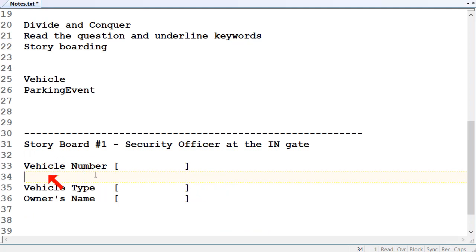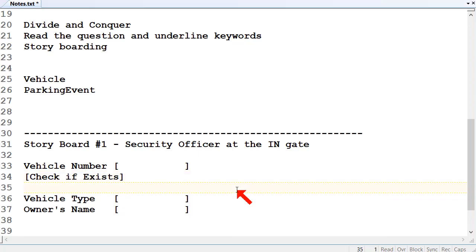When they've entered the vehicle number, you'd want to have a check button. I'll call it check if exists. You could shorten that if you like. So enter a vehicle number, like their registration code, 123 XYZ. That's the registration for the vehicle, and you could click check if exists.